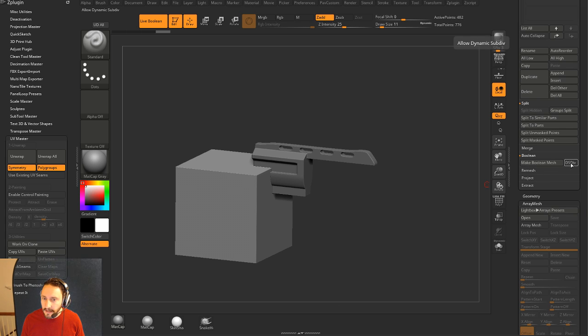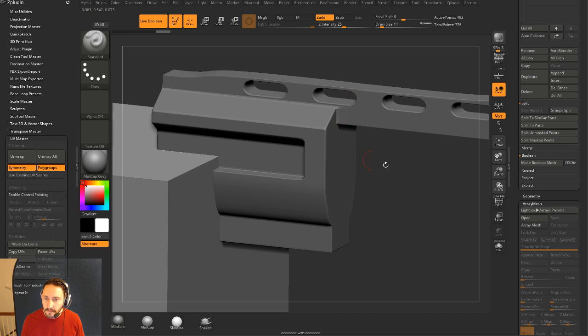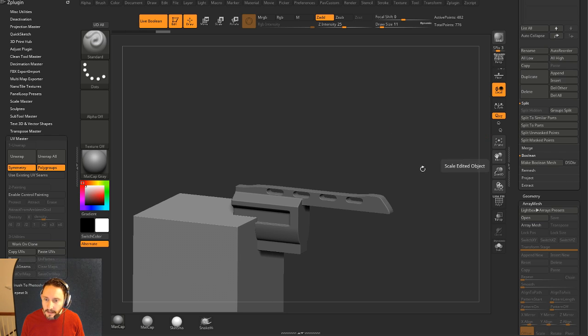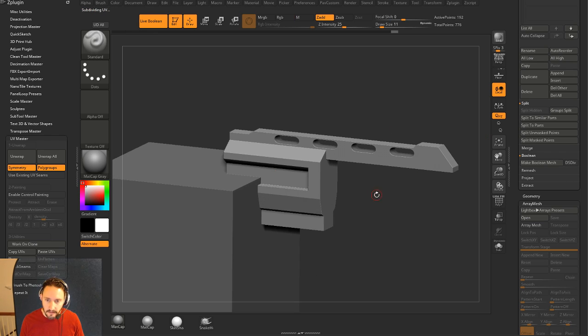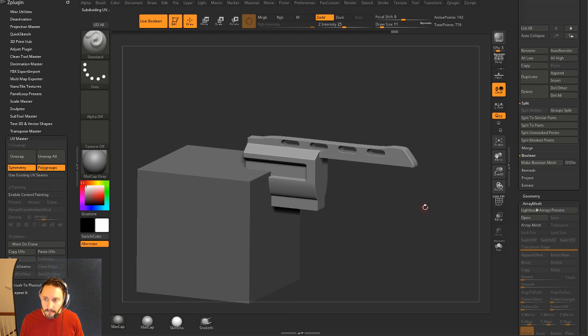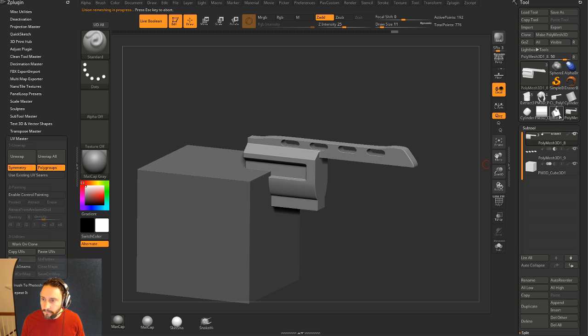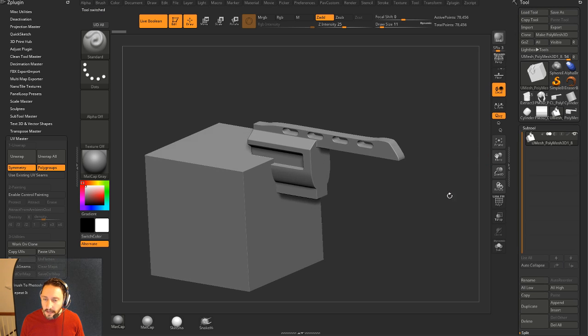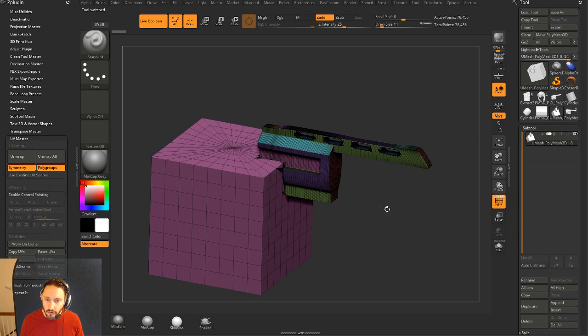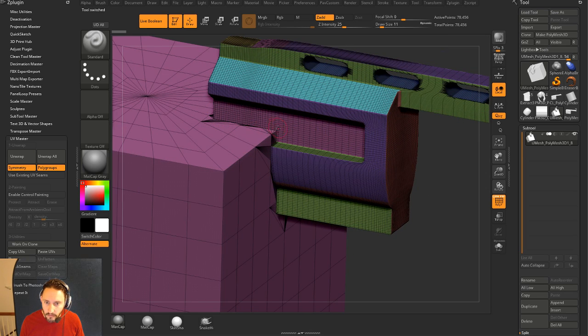Now we need to turn on dynamic subdiv because we turned on dynamic subdiv to get these nice smooth shapes. If I have that off, it's going to basically Boolean this shape, not what I want. So dynamic subdiv turned on, make Boolean mesh. And if we go up here to our union mesh and look at it, now this cube is sewn right onto this object.